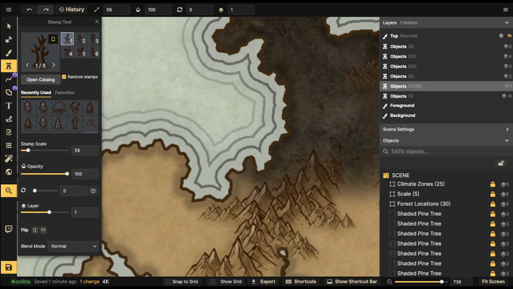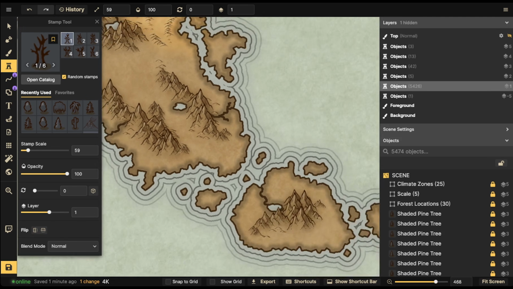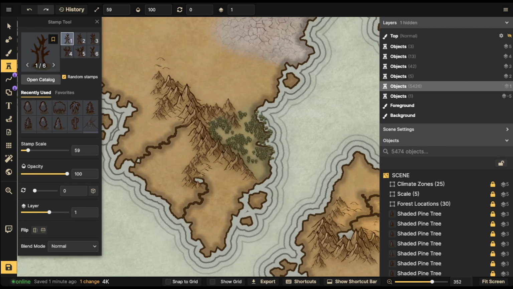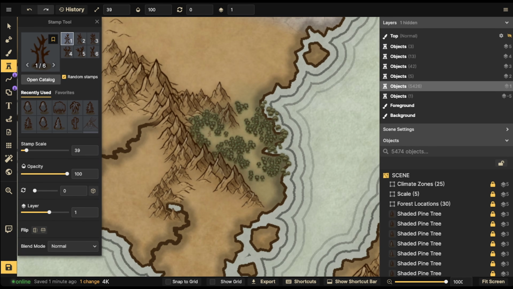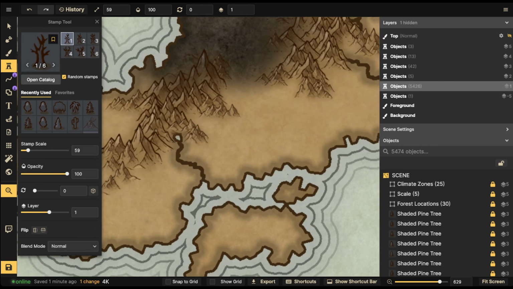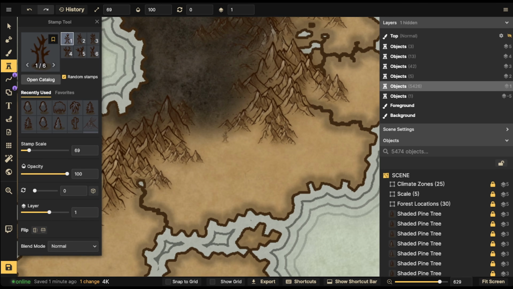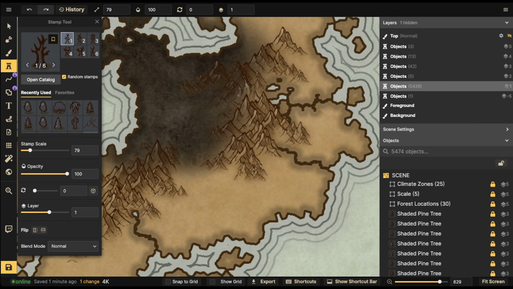So I'll zoom in. I'll make sure that I have the right scale. Always making sure that I got the right scale. Super important that I do that. Let's take a look at how big this tree is. That's fairly big. Let's go about that size right there. I think it's okay to have some fantasy, like maybe this dead forest has massive, mountain-height trees. So it's a good fantasy element.